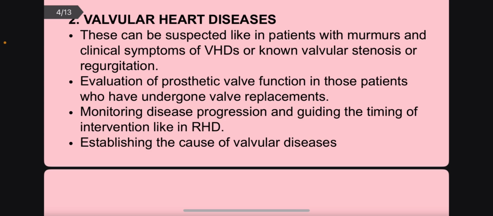Indication number 3 is coronary artery disease. As we said at the start, all patients either suspected or known. For example, suspected, those with chest pain, they will be evaluated. And those with myocardial infarction, either prior or post, will be evaluated. For pre-procedure, for example pre-PCI in acute MI, deciding the baseline EF, wall motion abnormality, and confirming that there are no mechanical complications of MI like ruptures, MR, etc.